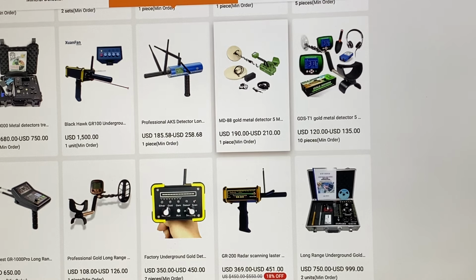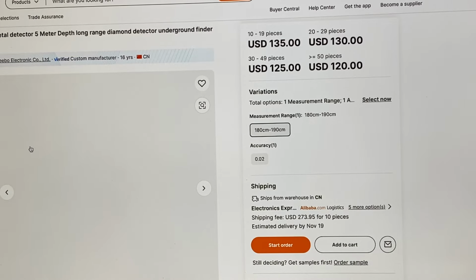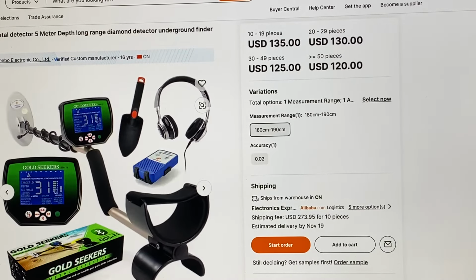Oh, it actually looks like a metal detector. It probably is. Anything that has a coil on the end of it, something like that. Oh, that's Gold Seekers. That is the same company that are making that GDX 9800, a bit similar to something else out there. But have a look, it's got audio on it. It's just the same shape, and the bracket size on that is basically like something else we know.